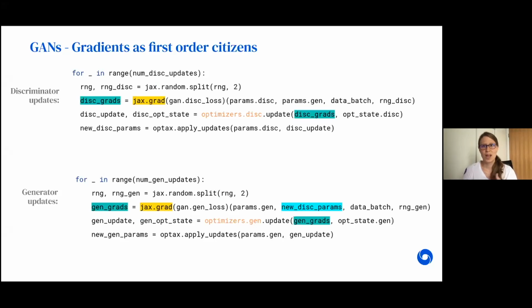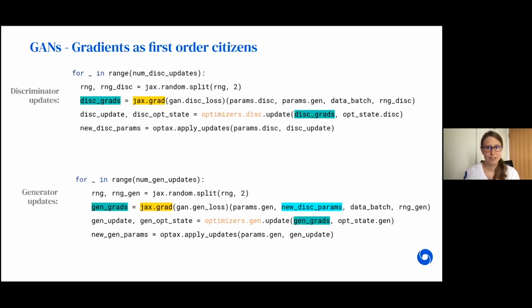Okay, so one thing that we might want to do when implementing a GAN is to have multiple discriminator updates per single generator update, or maybe the other way around, but I think this is usually done. This is really easy in JAX because you just write a single for loop for the discriminator update and a separate for loop for the generator update, and choose however many iterations you want in each of them. Let's look at the example of the discriminator update in the slide. So that's the first block.